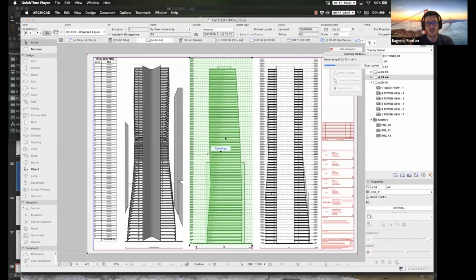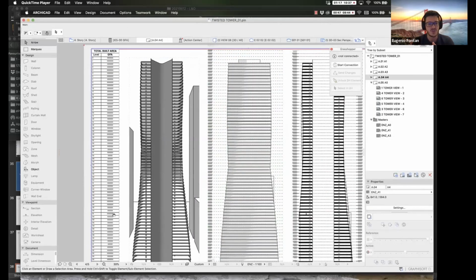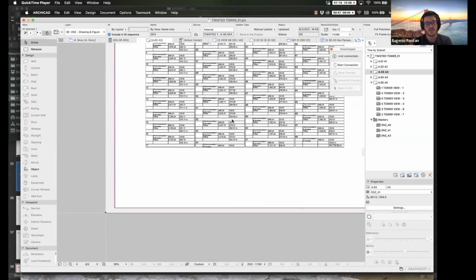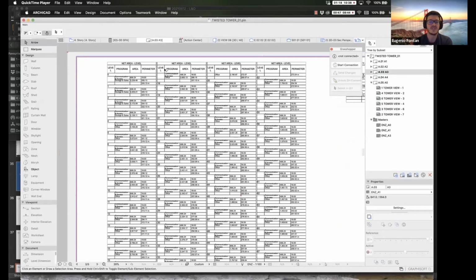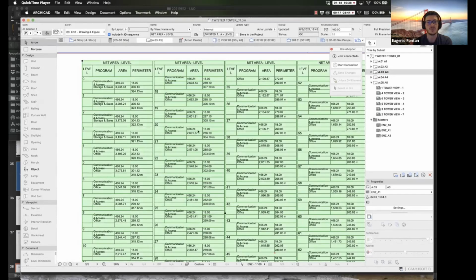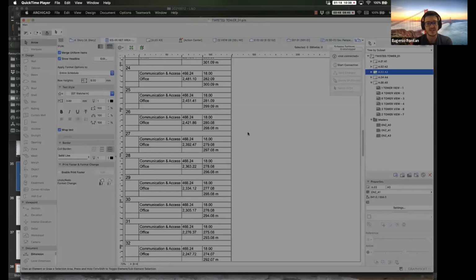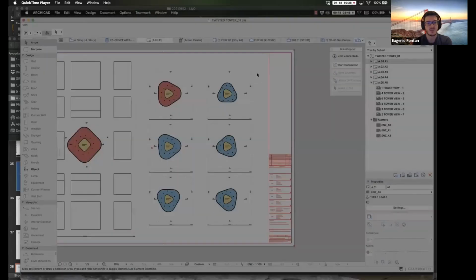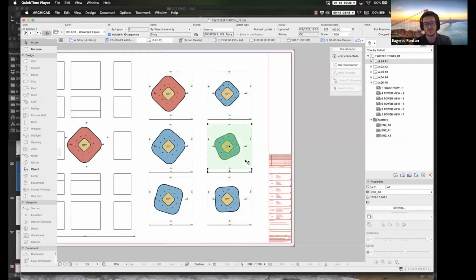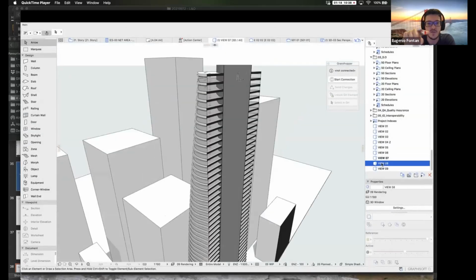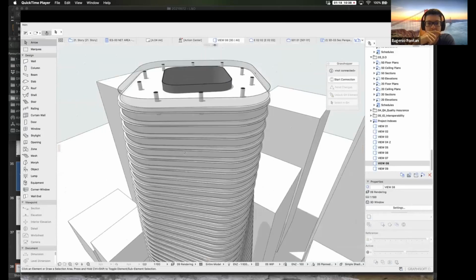But you can have a super crazy tower with a crazy amount of polygons, and we update the elevations, we update the section, we even update the schedule, which shows the GFA per floor. You see the numbers change. Now we have like 200,000 square meters, a gigantic tower. And all this information that comes per floor from the different spaces is updated. And then we update the floor plate, and you see it was kind of triangular before, and now it is more four-sided, right, with a fillet.